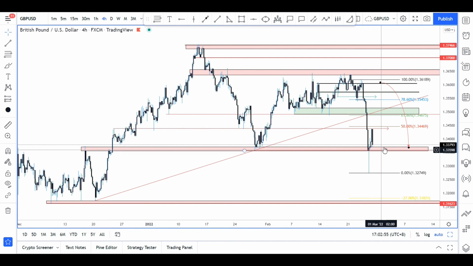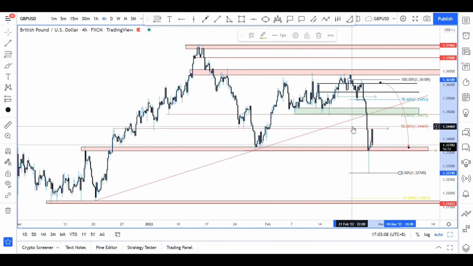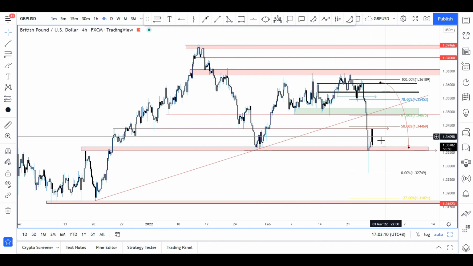If price builds up, if that happens, I'll see price come all the way to this region at 135. At 135, we'll have some shorts, and then we could see price probably come all the way to minus 27%. That will probably happen next week. But if there's a lot of liquidity in the market today, you might probably see that happen.